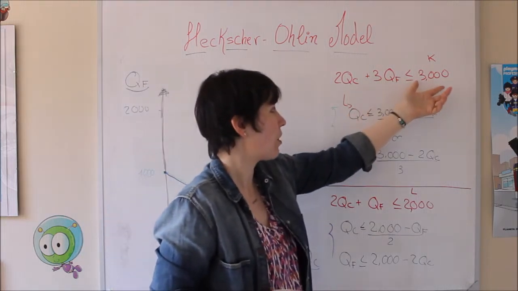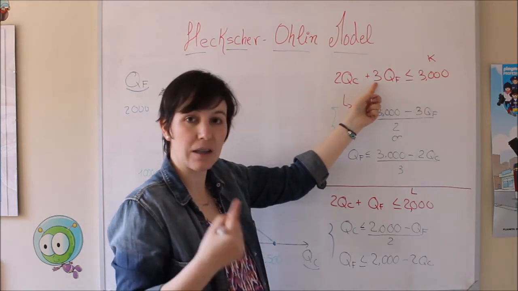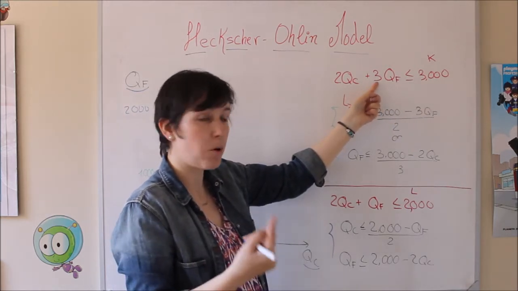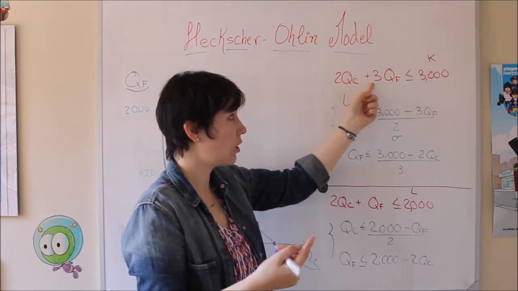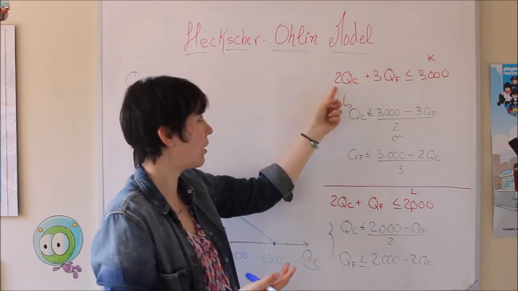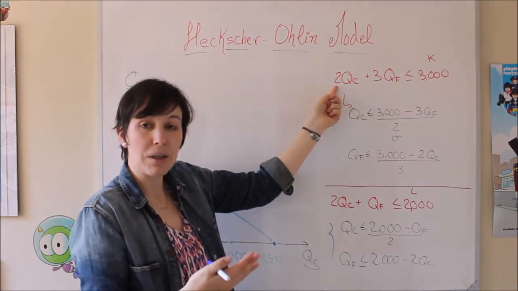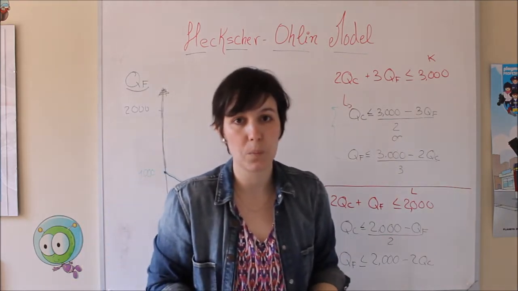So you remember that this is the total amount of capital. Here we have the number of capital that you are going to use to produce 1 unit of food. So the higher the number of food, the more capital you are going to need, because this is capital per unit of food. And here we have the number of capital that you are going to use per unit of clothes that you are going to produce.